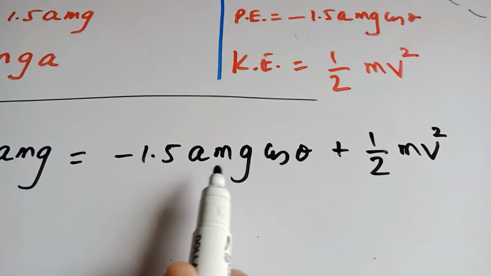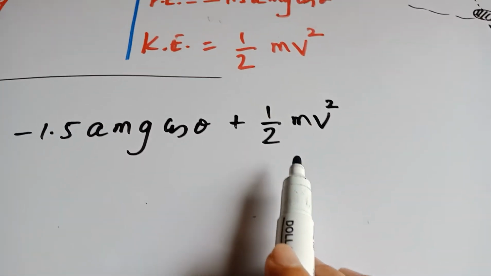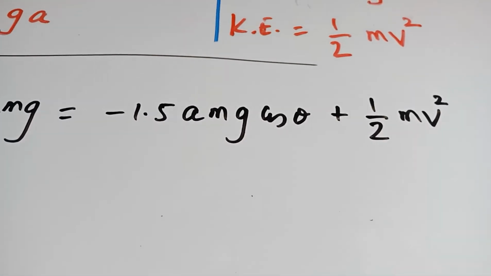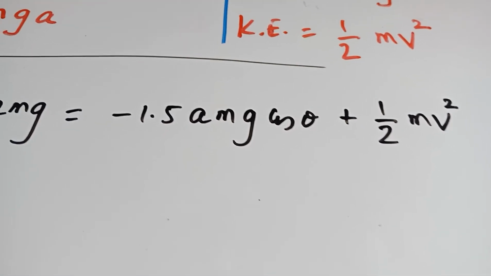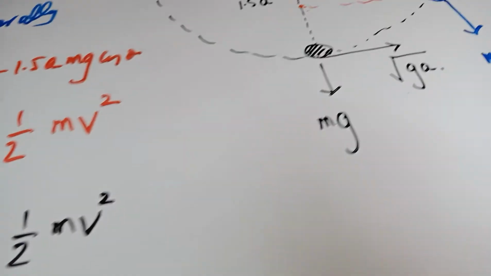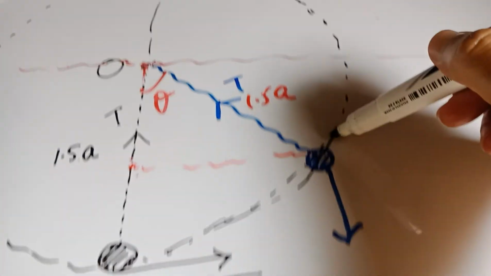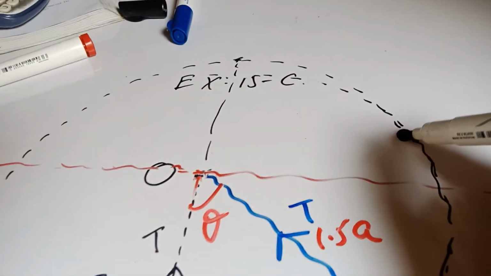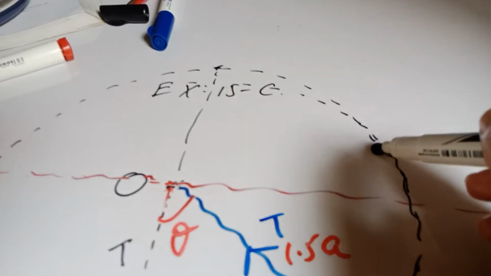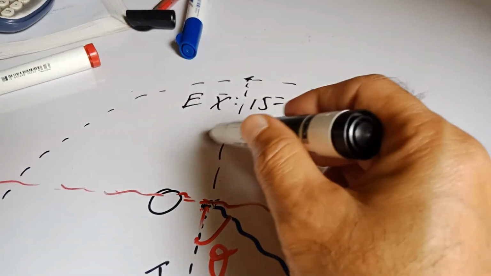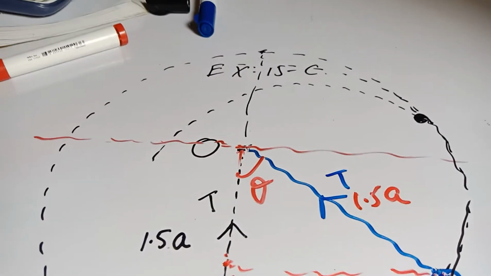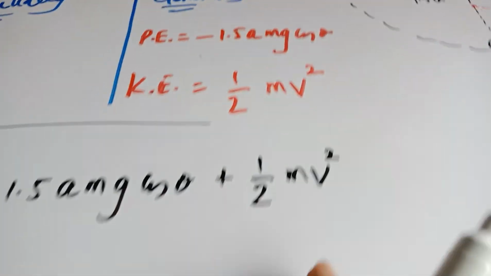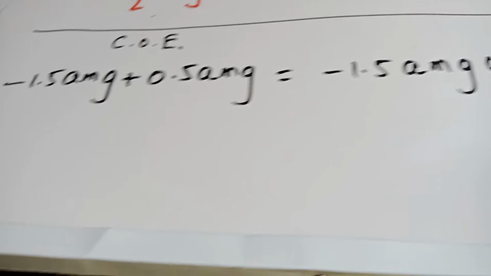This is your potential energy in general, and this is your kinetic energy in general. Now we are given the situation when this object is instantaneously at rest. So this object was moving in circles, and suppose it reached up to this point, and then the string got slack, and rather than moving in a circle, it just moved like this. Okay, so we have to put this v as 0 in this equation.